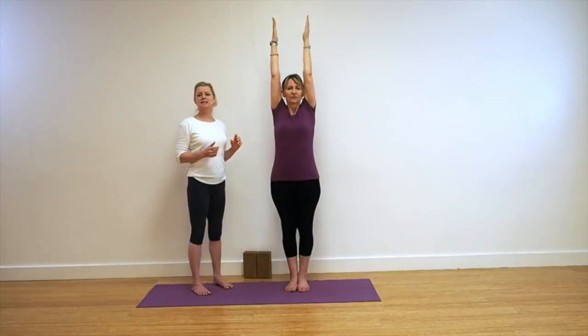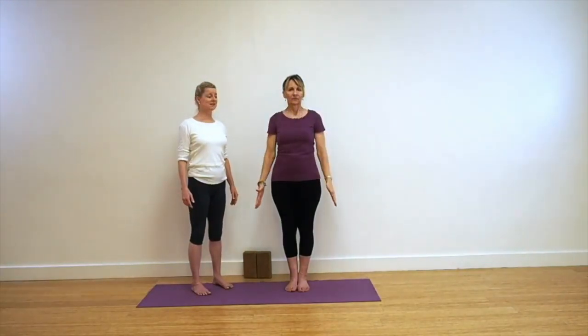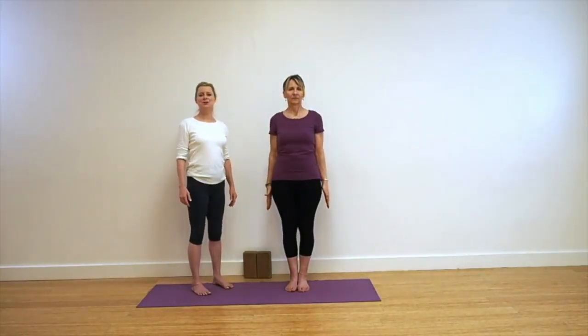So you create space. When you create space, everything changes. The breath changes. The breath now isn't on the surface. The breath starts to go inside on a deeper level. So be aware of your inhalation and your exhalation. Keep all of that wonderful extension and take your arms down beside you. Lift your sternum, chest. And just take a few breaths.